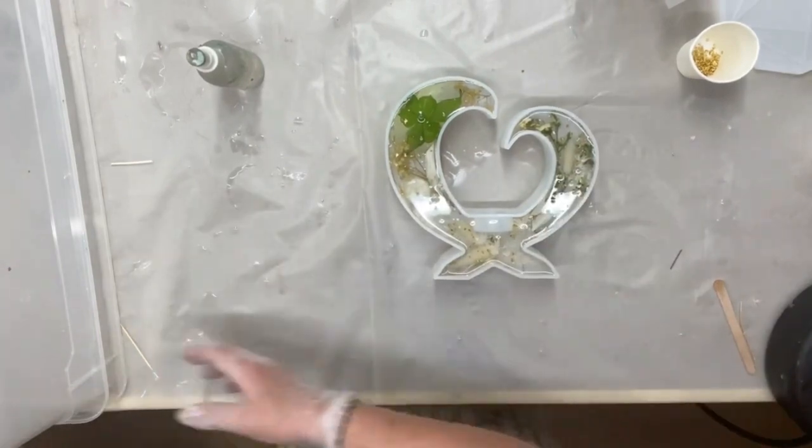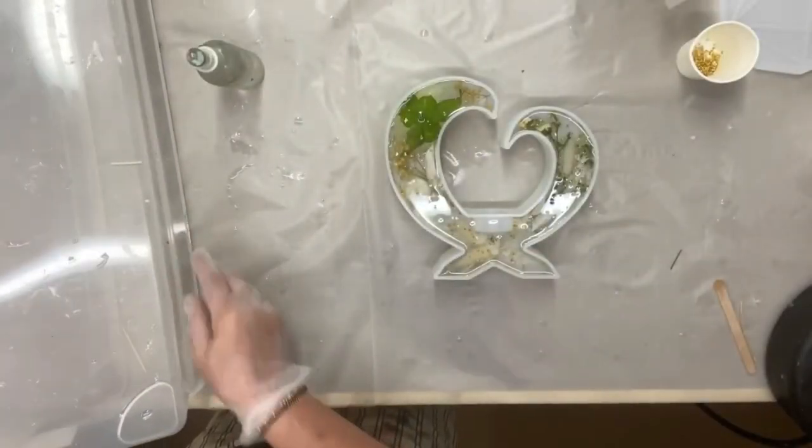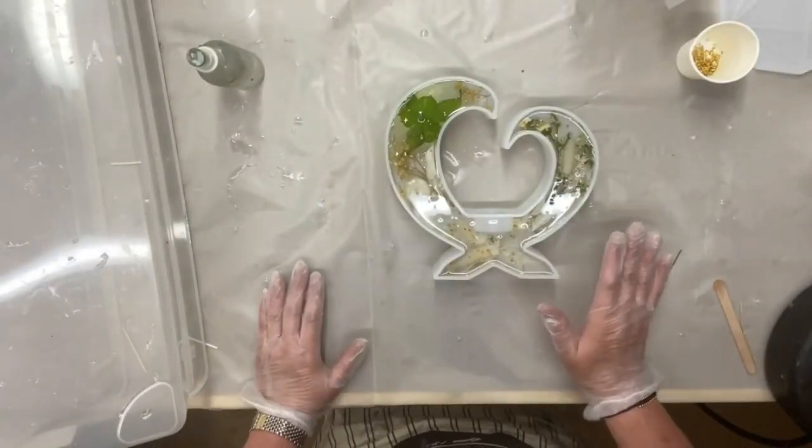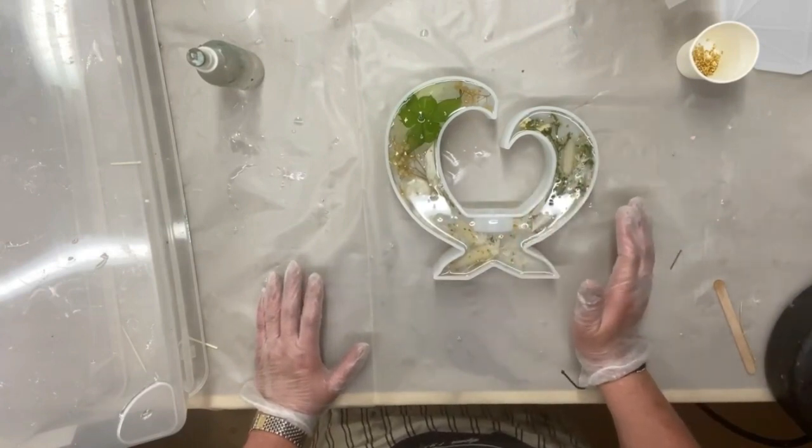And then, as you know, I cover all my work with a plastic lid so that everything is nice and safe and secure and away from any dust or hair particles.